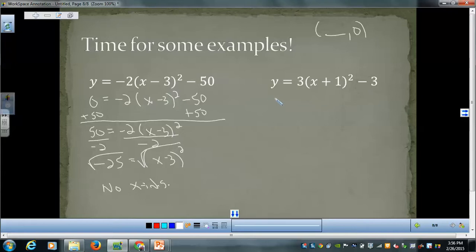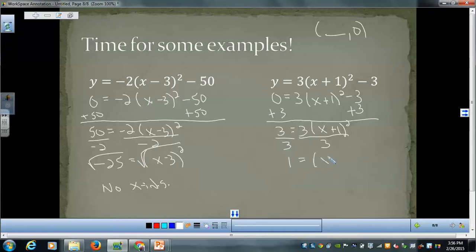Now, when we see this, once again, I'm starting with the 0 here. Once again, our parentheses are locked. I cannot distribute into them, so I want to isolate them. So I'm going to take care of the extra constants that are added or subtracted. Okay. So we get to this guy. I'm going to take care of the constant that's attached, whether that's by multiplication or division. So in this case, I'm going to divide by 3 since we have multiplication.